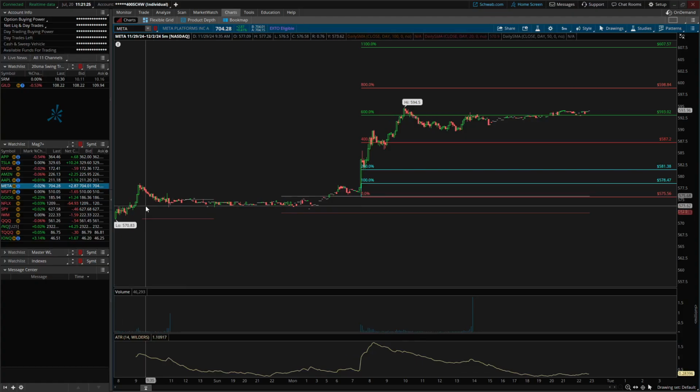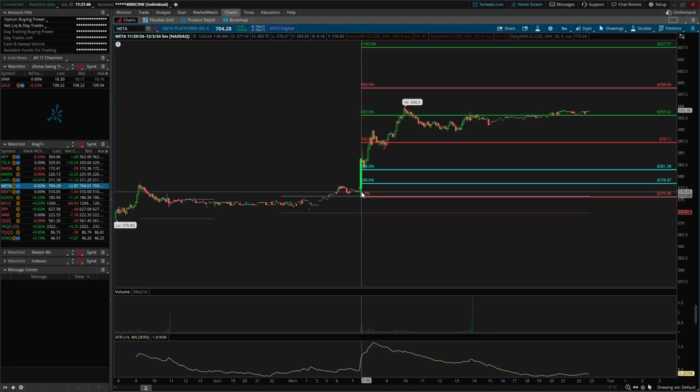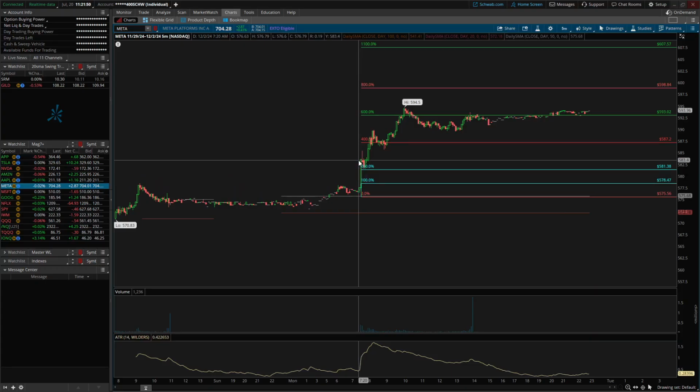But anyway, you can see, so this is the day prior. This is the trigger day, actually, I believe. And you can see the high here is 578.46, and then this is the start of the entry day. You can see this is a 5-minute chart. So this first 5-minute candle here is just a rocket ship. It opens, it dips, and then takes off, and then you can see the rest of the day there.